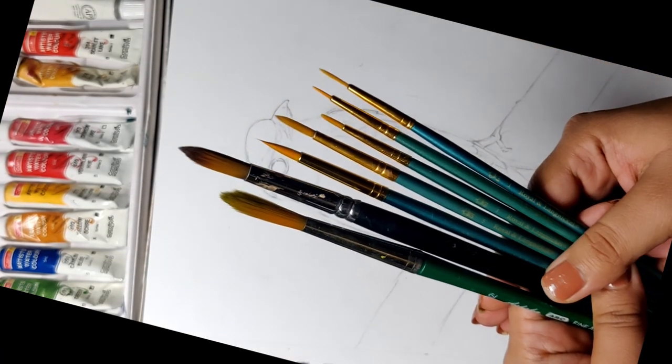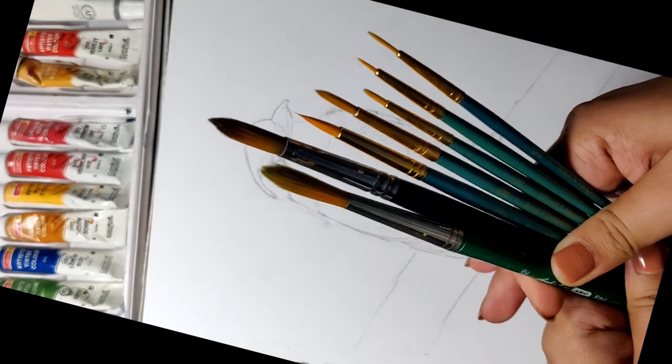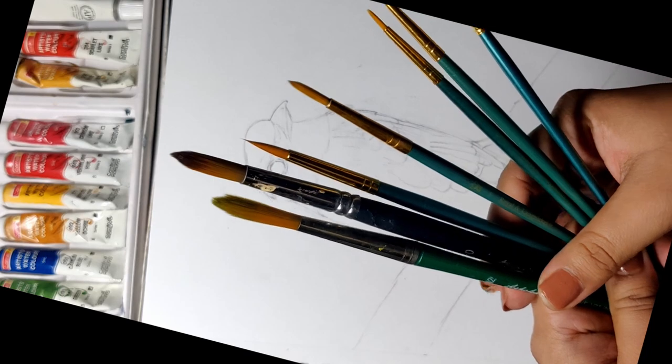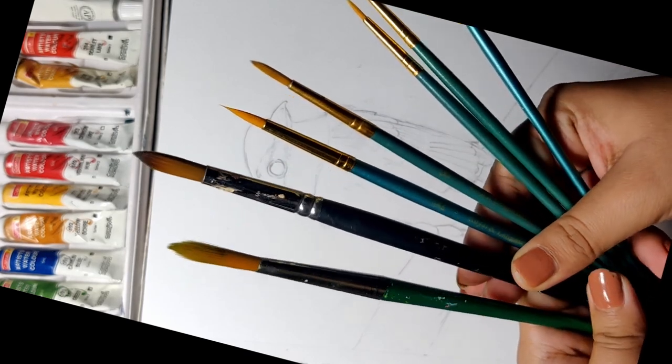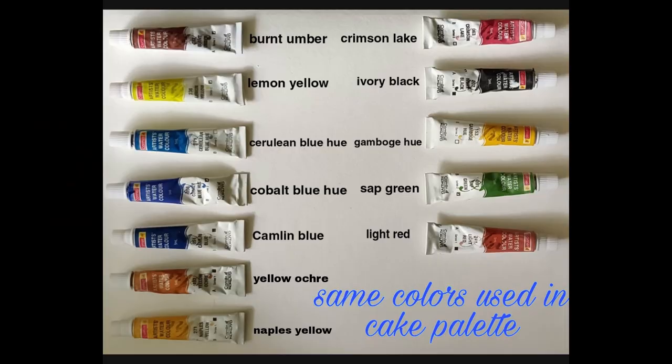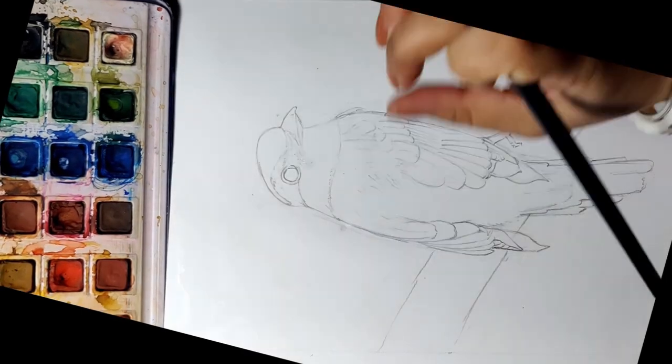These are the brushes that I am going to use, that is number 12, number 10, number 5, number 2 and 1. On the screen you can see all the various color shades that have been used for this painting. So let's start.